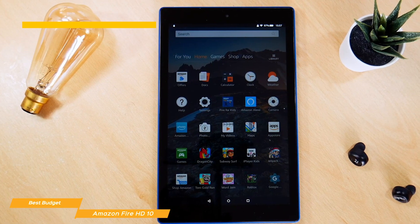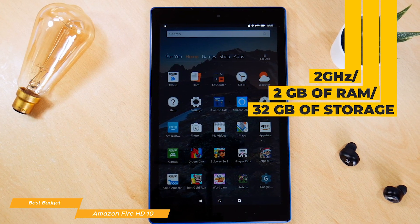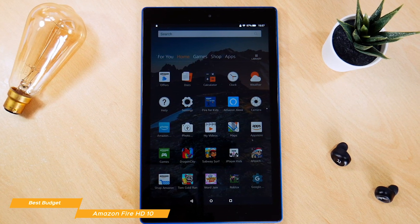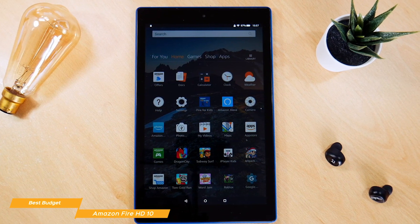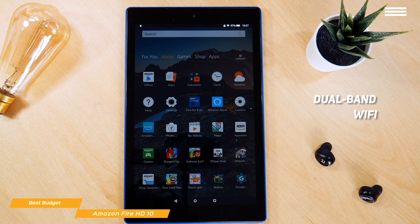This tablet has a 1920x1080 full-HD touch display with a MediaTek octa-core processor clocked at 2GHz, 2GB of RAM, and 32GB of internal storage. For a few bucks more, there's a 64GB model, but using the SD card slot you can increase the internal memory up to 512GB. For wireless networking and online gaming, the Fire HD10 has dual-band WiFi, and there's even Bluetooth built-in so you can connect up a pair of wireless headphones for a really immersive gaming experience.